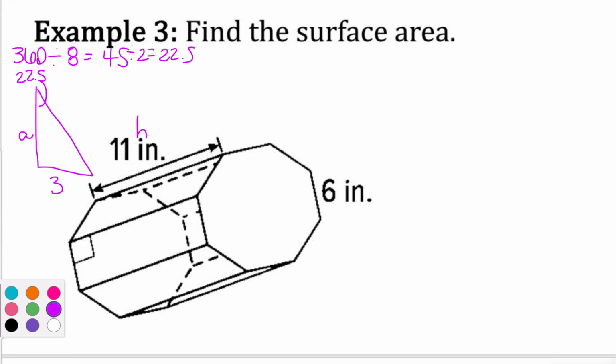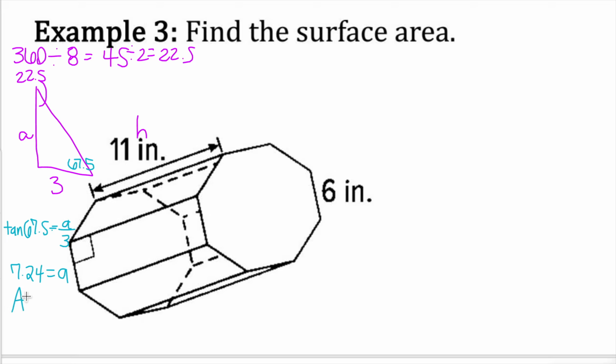And then something I like to do is, if I already have 22.5, but I want the tangent to be opposite over adjacent, I'd rather find the complement of 22.5 and use this angle down here. So the complement would be 67.5, so I can take the tangent of 67.5 and set that equal to a over 3. The way I'm solving this, I wanted to just multiply something quickly and find the apothem in one step. So tangent of 67.5 times 3 is going to give me an apothem of about 7.24.